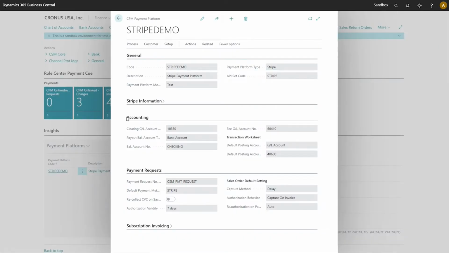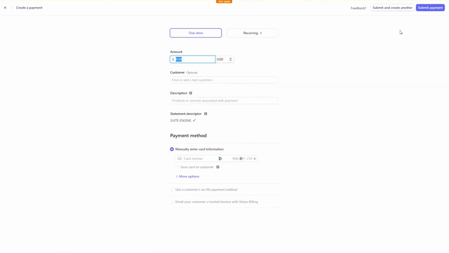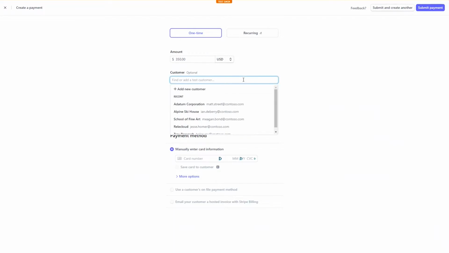I'm now going to toggle to my connected Stripe account, and I'm going to initiate a customer payment. The key thing to note here is that I am not processing this transaction through Business Central.